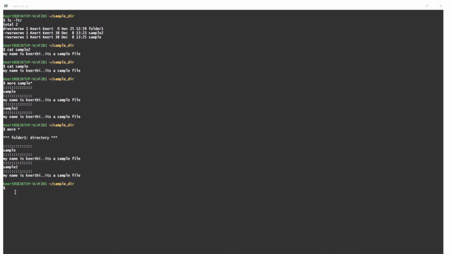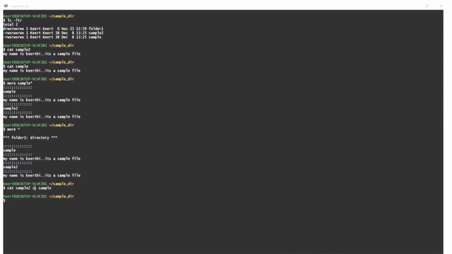And now my requirement is, in sample2 I have one line, right? That line, the total sample2 file data, I want to append to the sample file. So what is the command? cat is the command. So the sample2 file, I'm going to append to sample, sorry, sample1. So now I enter.